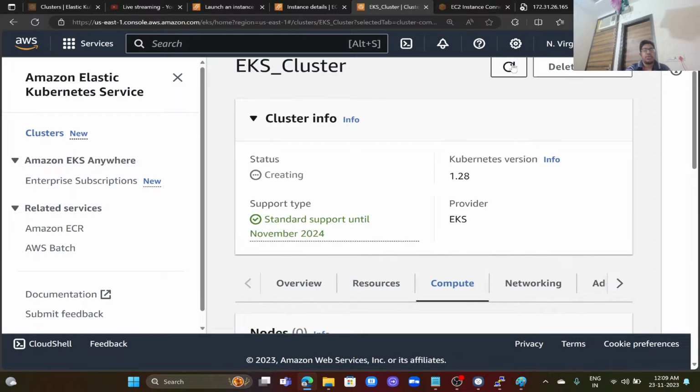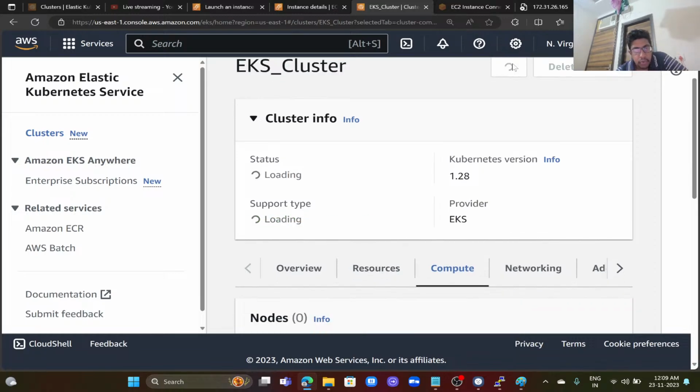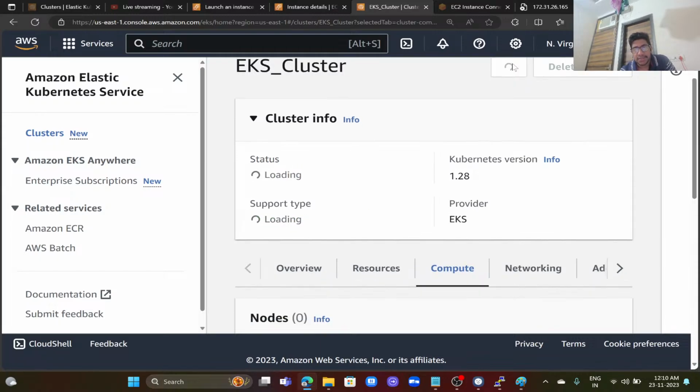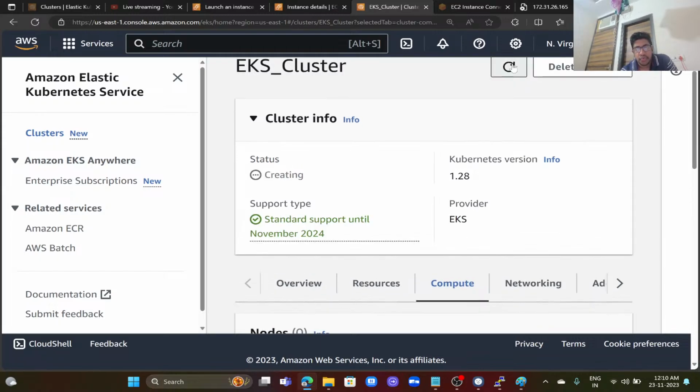CLI mode, the last two classes. CLI mode was not completed. This time I cracked CLI mode. Only GUI mode I informed in this class. CLI mode completed, attached the servers, attached the cluster to the nodes, and application deployment completed, and updated the application to the latest version.